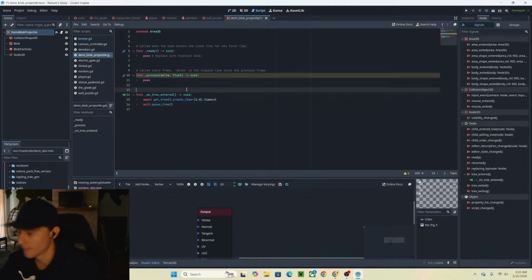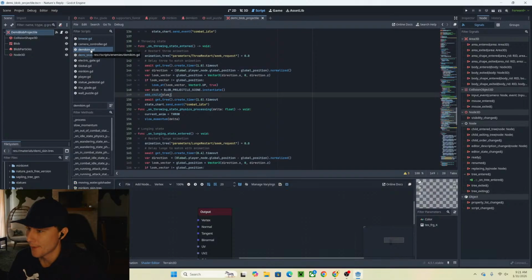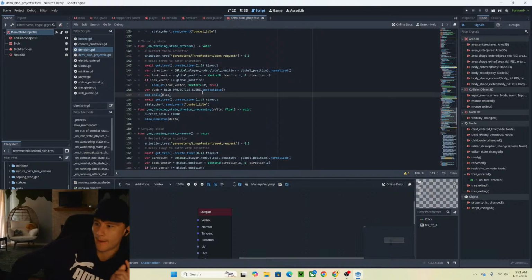And also in here, instead of instantiating this, we can just emit a signal for the blob to do its thing, probably. I think that would be better.